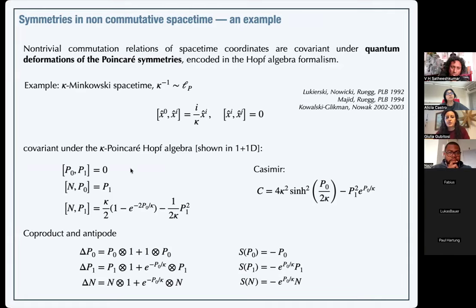There is a little bit of a caveat here, meaning that since we are in a Hopf algebra rather than a Lie algebra, then we can change a basis for the generators. In Lie algebra, the change of basis has to be linear, a linear combination of generators. Here it can be non-linear, and you would still be within Hopf algebra. And changing the basis has consequences for the actual, for example, kinematics that you get. Okay, so there is a little bit of wiggle room here.